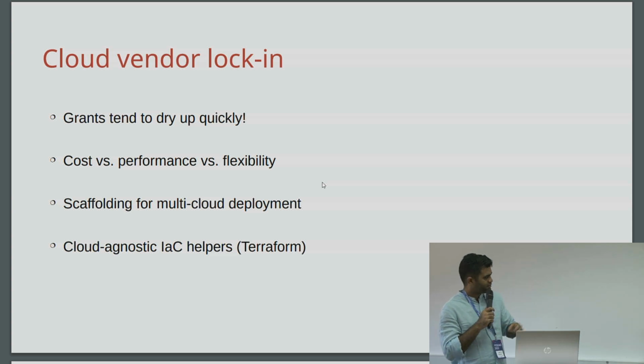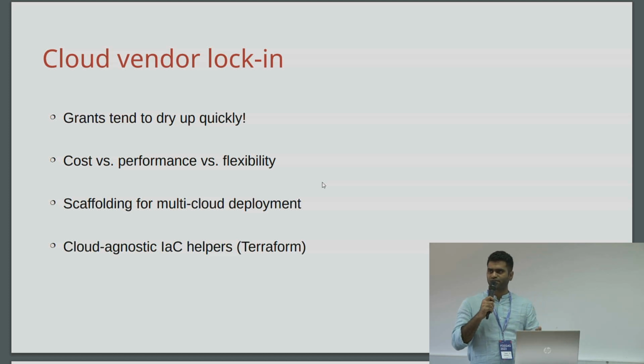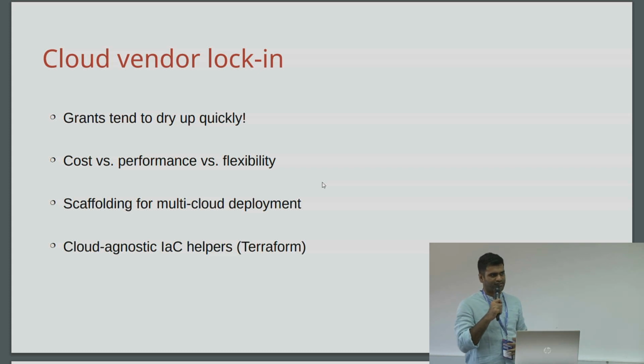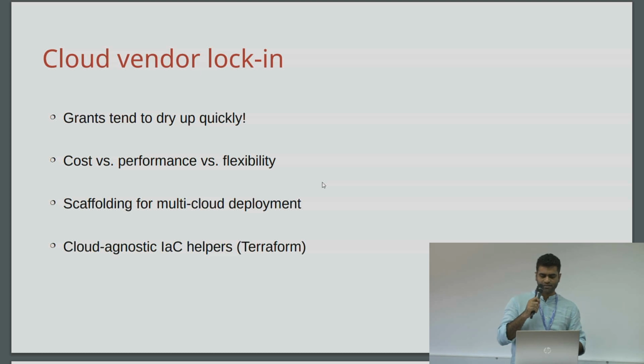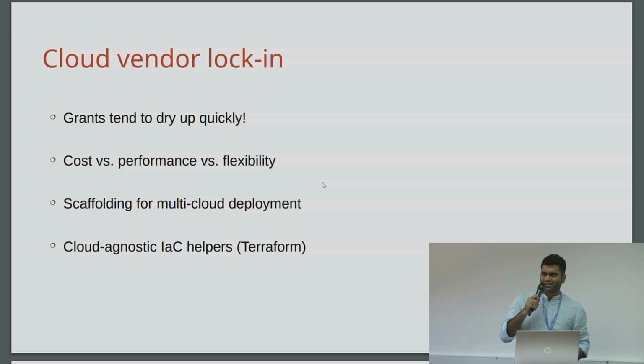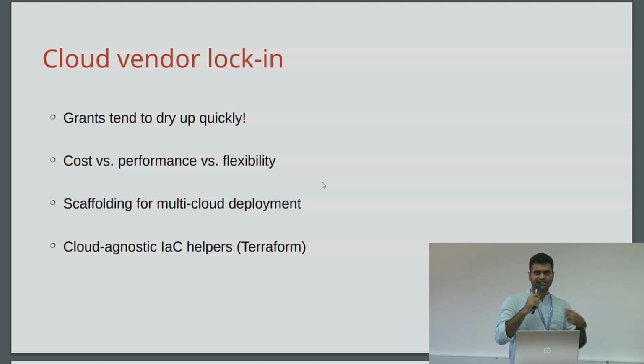Just a note, I mentioned that I would rationalize some of the decisions. Earlier, I was in a quandary on whether or not to use some of the services that AWS offers that do not have an analog in other cloud services, because our Tasking Manager infrastructure specifically, and HOT's applications in general, are supported by grants offered generously by AWS and Microsoft. And when you trial and error, and when you spin up and spin down, and when you have fancy stuff like ephemeral Tasking Managers that developers tend to bring up quite often, grants tend to dry up. And there are some caveats that grants come with. For example, for those who are familiar with AWS, you cannot reserve an instance when you are with the grants that you have.